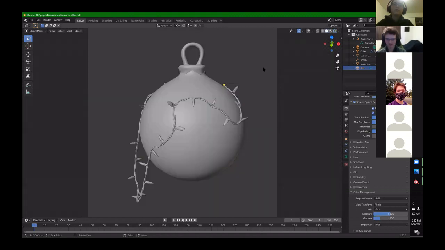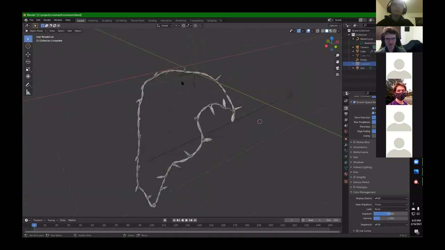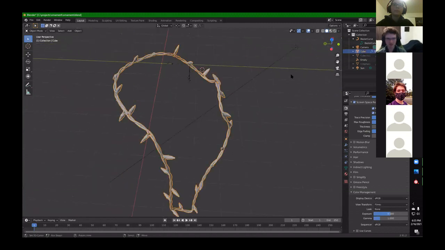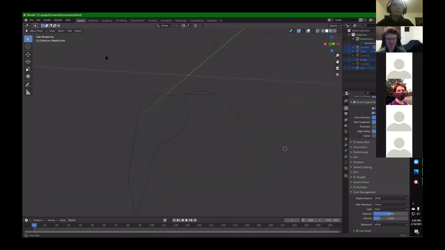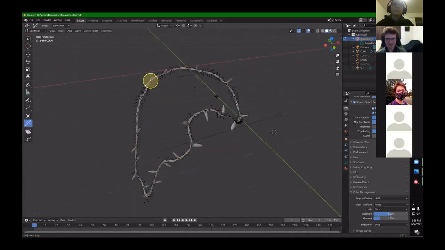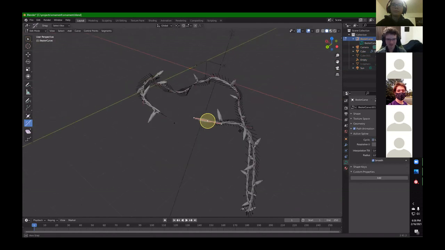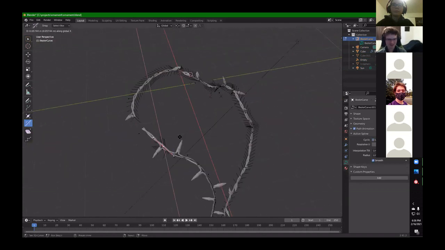To show how that works, we're going to hide the ornament because the ornament looks kind of bad. We're going to instead select this curve, so you can see the curve. This is what the light stream actually looks like. It's literally just a line that has a really cool light stream following it. And just to show you how cool procedural things are, you can actually make more of it just like that.